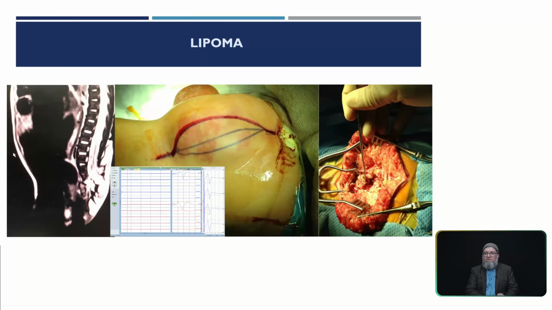Lipoma surgeries are again for fatty tumors, in patients who have lipomyelomeningocele. Sometimes they have scoliosis, and they have tethered cord or split cord, but the filum is attached because of their neural tube defect. So their meninges are not fully closed. So the filum terminale can be anywhere. We can identify it by trigger EMG, like in this picture.